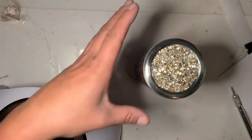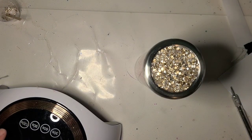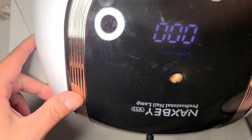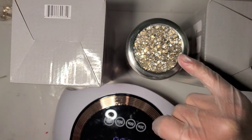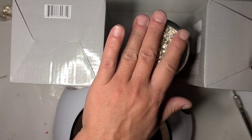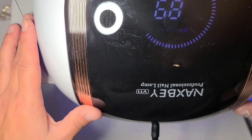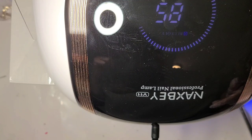Okay. So because I don't want to stand here and hold my UV lamp up for 2 minutes, I'm going to take two slightly taller tumbler boxes, position them around that, pop my lamp up here, and I'm going to give it 2 minutes. With the color of this glitter, 2 minutes should actually set this resin up just fine. Distracted. So that is pretty good, but I like to give it a little extra insurance. So I'm gonna give it another 90 second run. Once this is done, it'll be hard and we'll be able to go over to epoxy.